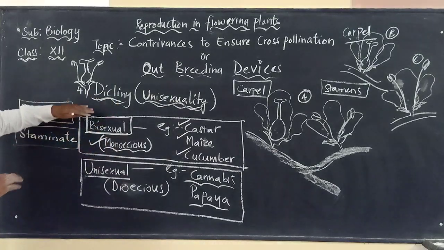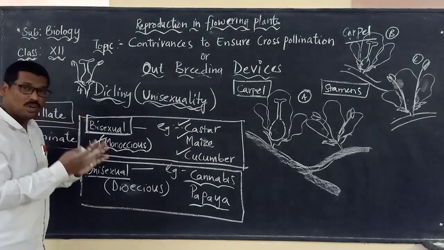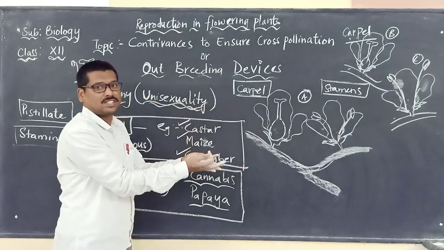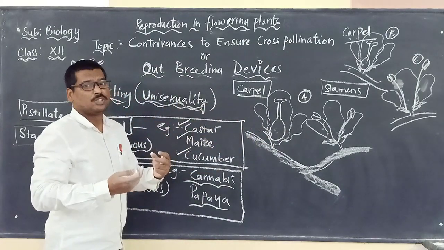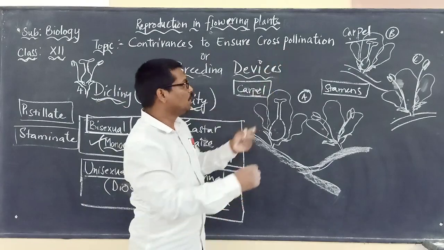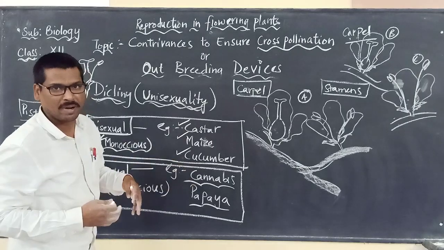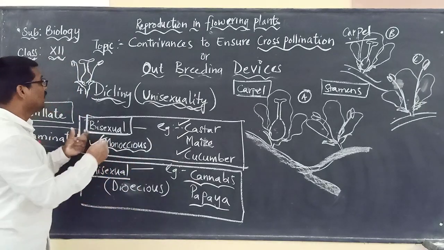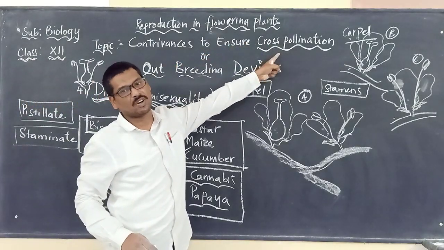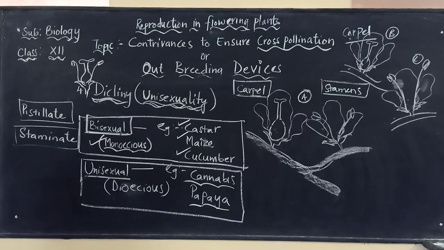So here, because of this unisexuality, this adaptation is only to promote what again? Cross-pollination. This adaptation is shown in the flowers of different plants only to discourage, not to go for what? Self-pollination, but what? Cross-pollination. They will be preferring only the cross-pollination. So this is another adaptation that we have to keep in mind. Why the plants will be called as dicliny or unisexuality. It is only for what purpose? To promote what? Cross-pollination. To discourage what? Self-pollination. This is about the dicliny or unisexuality.